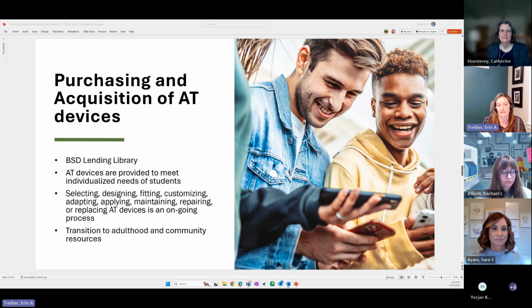And as you approach, I would say, late middle school, early high school, age 14, that's where you really want to start getting connected with those community service organizations and making sure that you're prepared. Because if you're not taking those steps early on, it can feel quite overwhelming in those last few years, depending on whether or not your child receives services till they're age 18 or 21. We want to help set parents up for success and avoid the transition cliff, as it's sometimes referred to, because it just feels like, okay, we left school and they had all of these resources and technology supports available, and then I leave school and I feel lost. So we want to help you to avoid that feeling as much as possible.